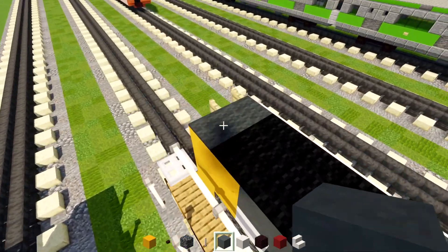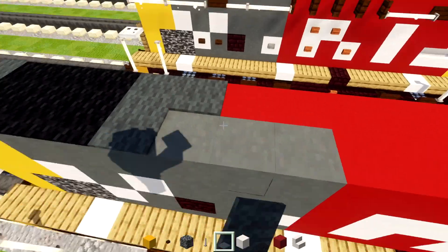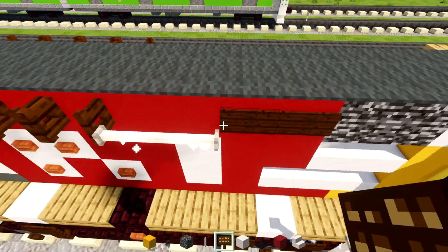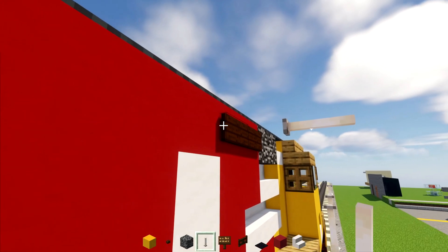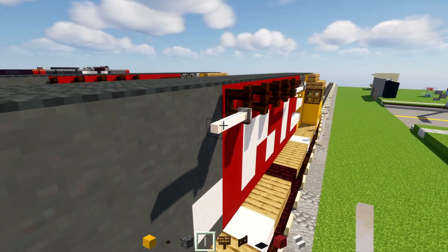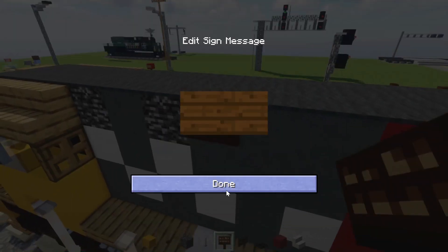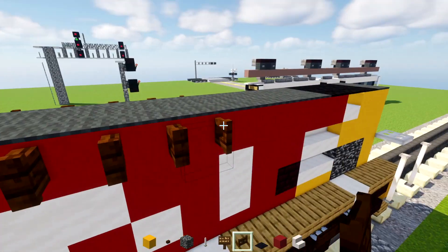As for the roof area: let's go from the back. We'll add in two gray carpets, then a 2x3 of black carpet, and then the rest of the roof is just going to be gray carpet all the way to the front, till we go just before this lamp. Then we'll add in dark oak signs and dark oak fence gates. Over here, we'll add in two dark oak signs, then two end rods, then four dark oak fence gates — open them all up — and then three end rods. Then a dark oak sign, and end rods all the way to the back. While on the other side, we'll add in two dark oak signs here, then two end rods, then four dark oak fence gates, and then end rods all the way to the back.